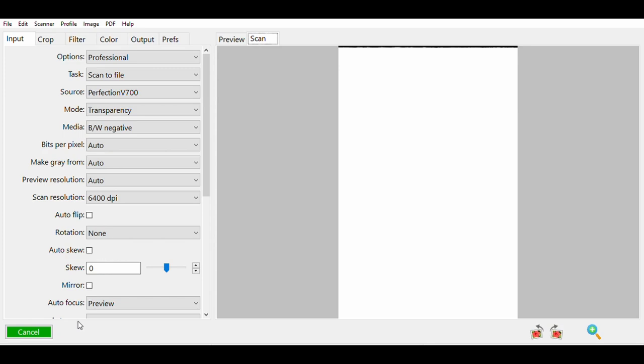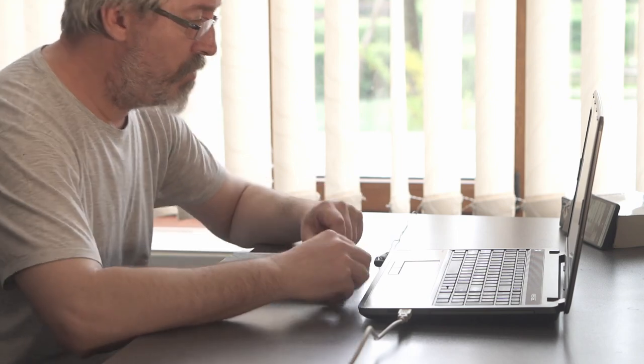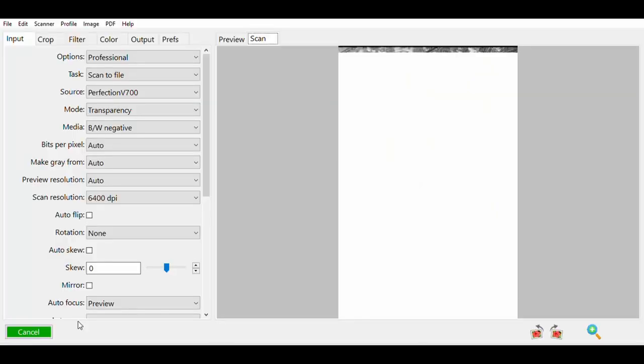But when you scan at maximum resolution, with multiple passes in order to digitize a dense negative, all hell breaks loose. You could get bored to death.